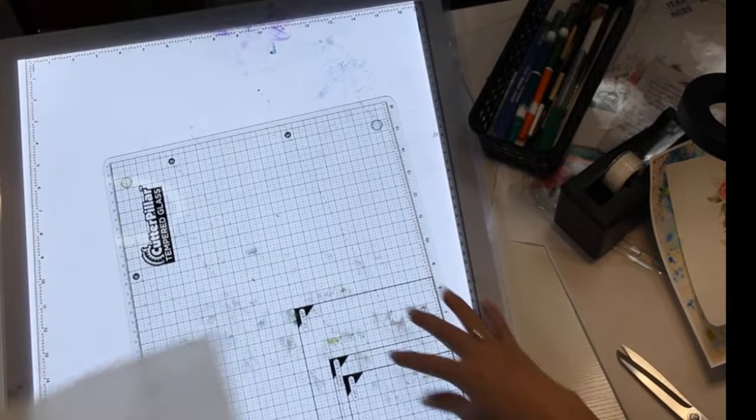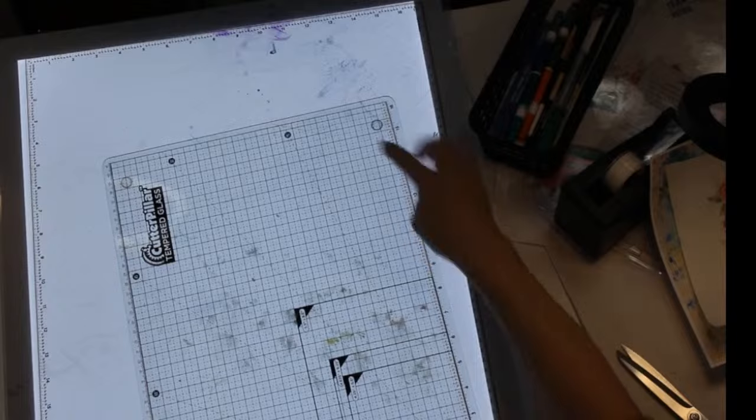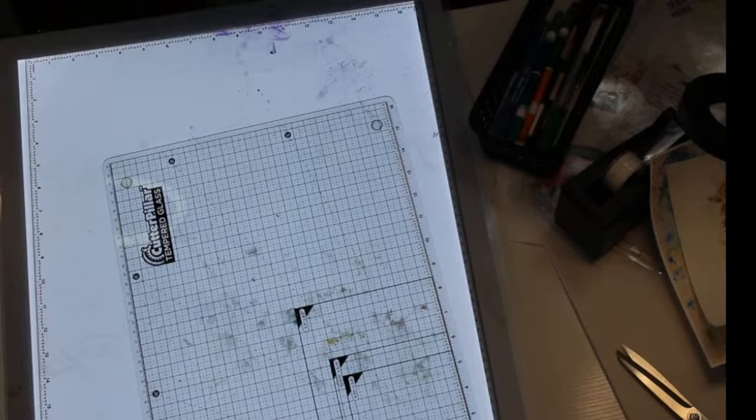And you can see all the ink on my glass from before, and I also have paint on my mat. One mat's for art, the other is for everything else that I do.